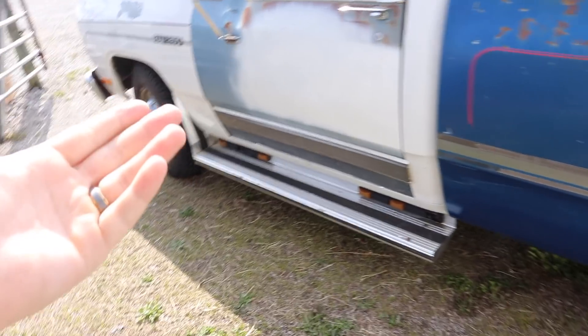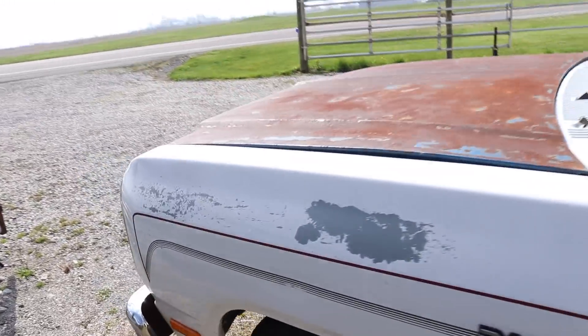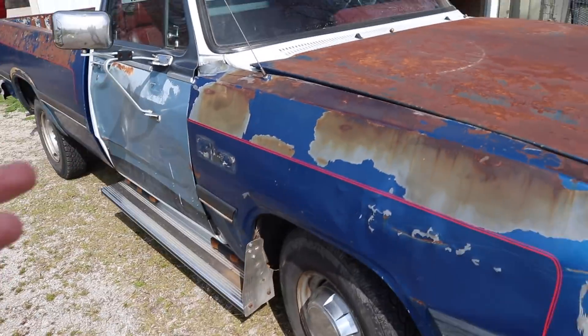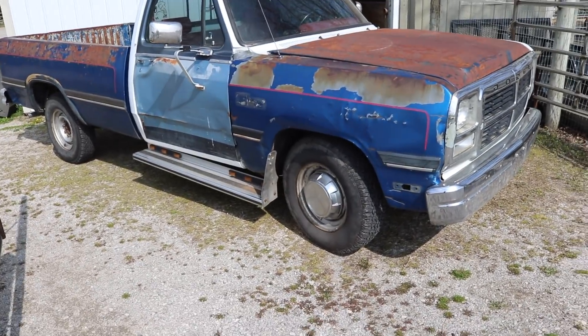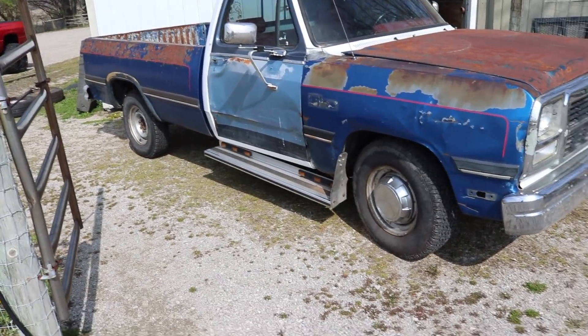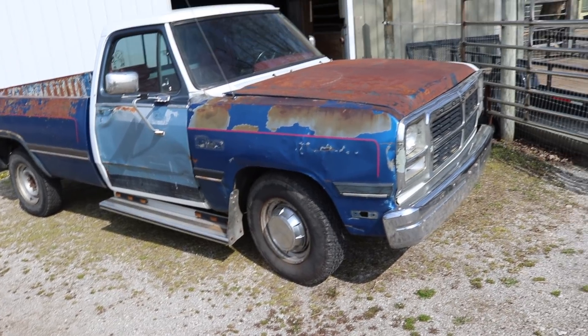You're probably asking what are we doing with the parts truck that could possibly be so interesting? Well, this truck of course has a blue bed, blue doors, blue hood, all these parts. I'm going to be selling this truck as a parts truck to somebody else because the engine still runs great, transmission still shifts great. The frame is beautiful.